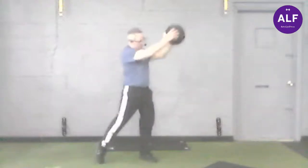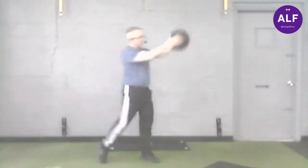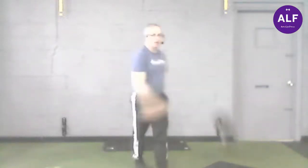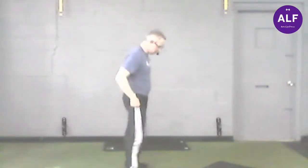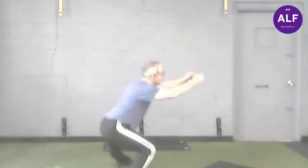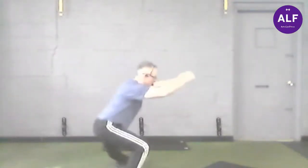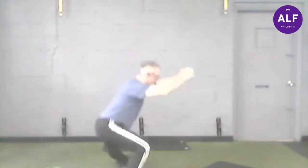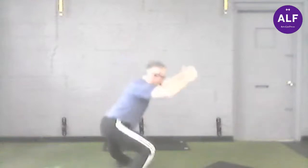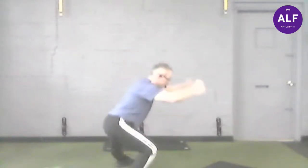It's 8, 9, and 10. Lateral squats are next. So from the side, it looks like this. I'm going to bend one knee, sit back. Four, 5, and 6. You do the other side.